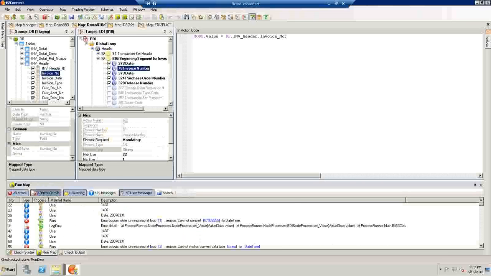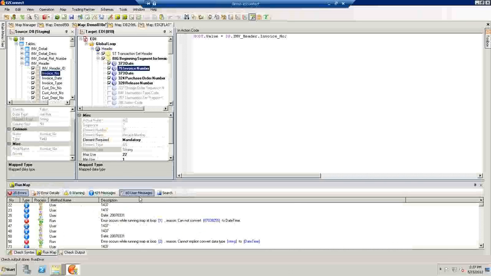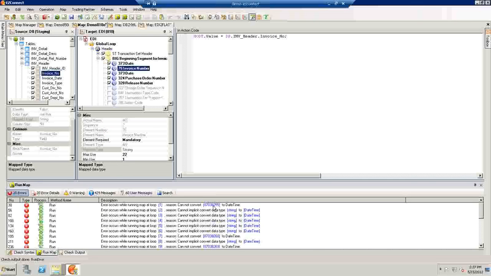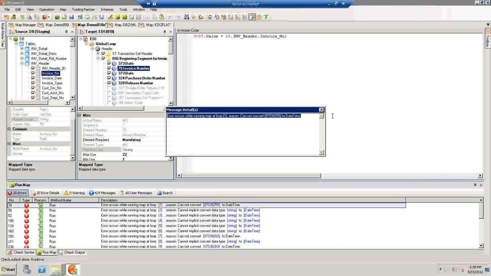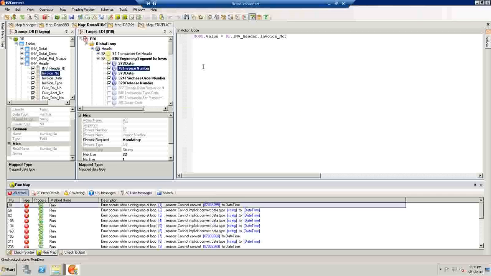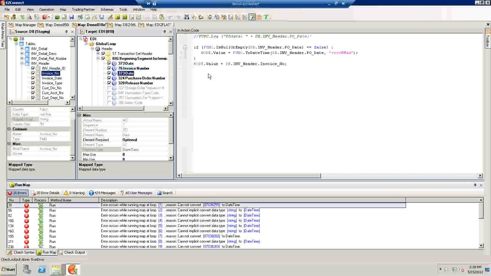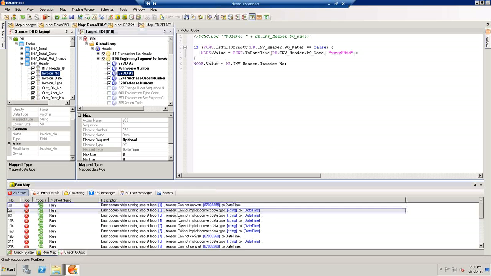Let's go ahead and take a quick look at a couple of these errors. I got to turn off a few things. I don't need to look at all that. Get rid of my user messages. Cannot convert date and time. It's interesting, I just ran this a few minutes ago. So our date and time is being converted into, if it's not now, we'll go ahead and convert that to month, day, year. So this gives me all kinds of data errors.